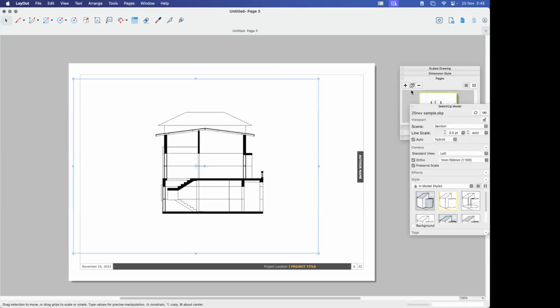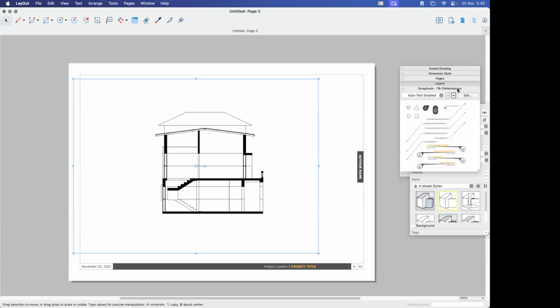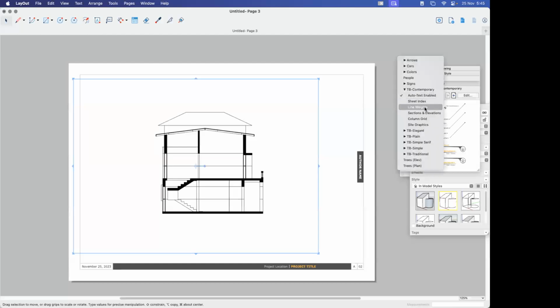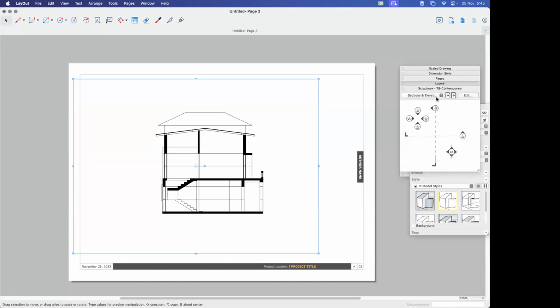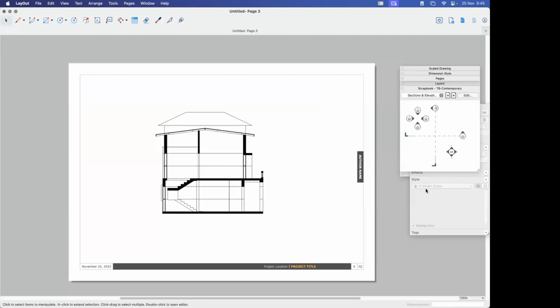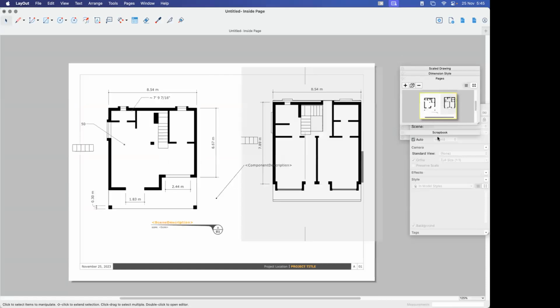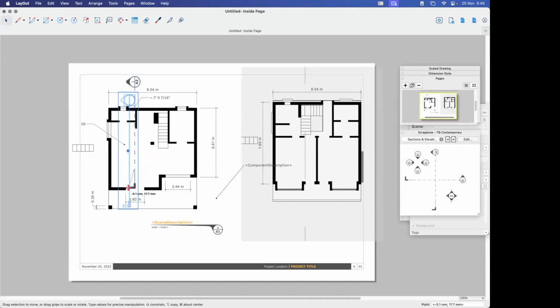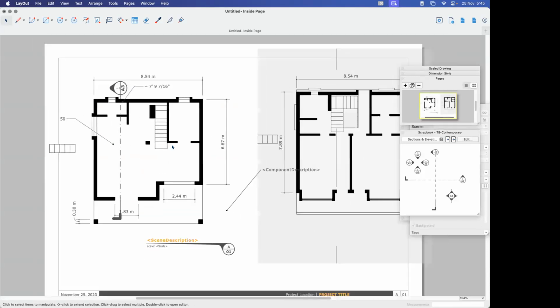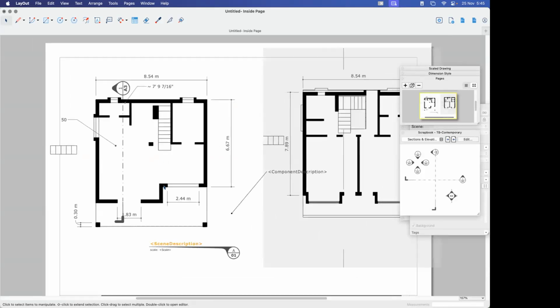Once you have this, you can take the layers of sections and elevations which are there. The moment you have this, you can add a section at the given point, and it is going to update automatically.